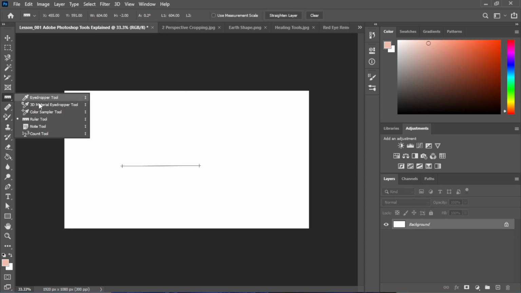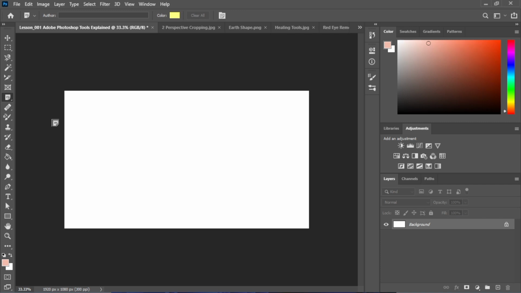So the next tool is called the note tool. The note tool. All right, let's say I'm designing a church flyer or something. I can come here outside of my canvas and hit here. After I hit here, I will now say the theme is upper row.